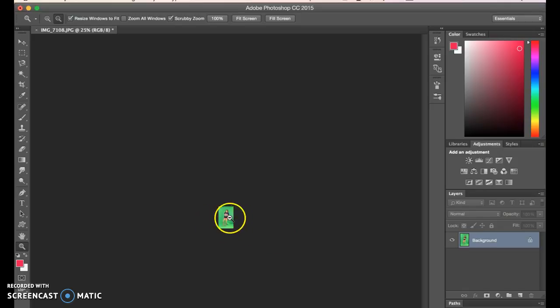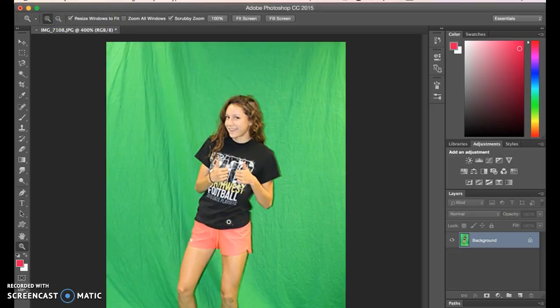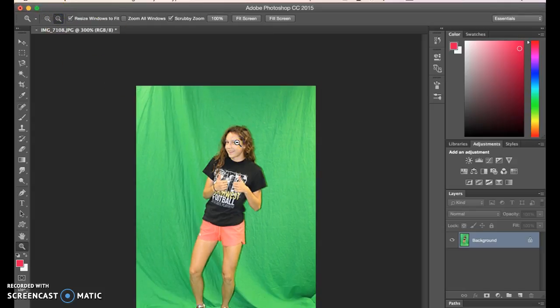Now this makes it really, really teeny, but you can always just use your zoom tool right here, and make sure you're on plus, and get it to be as big as you'd like it. Okay, I think I got that a little too big. I'll just zoom back out once.